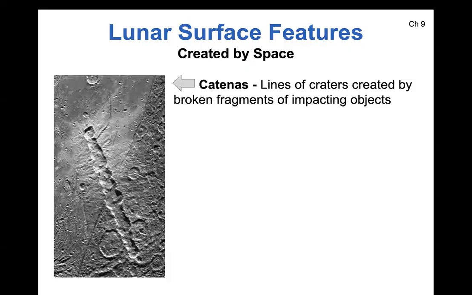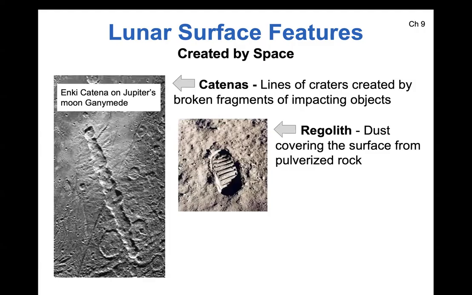And this one is from an impact. If you had something that had broken into fragments, each object would have entered the gravitational influence of the moon, and you can imagine a bunch of parabolic paths coming down and all hitting at slightly different points. This one's called the Davy Catena. It's actually not on the moon at all, but there are some on the moon. But I guess this was a high quality image that they decided on as a representative one for catenas.